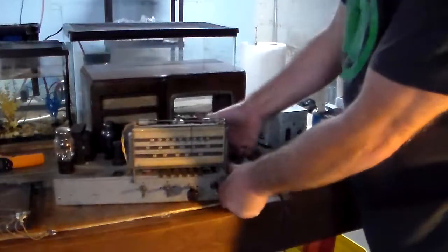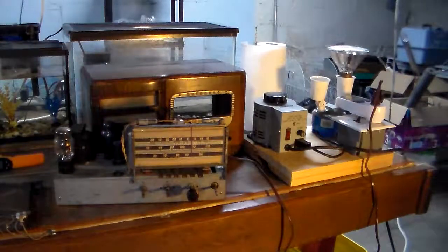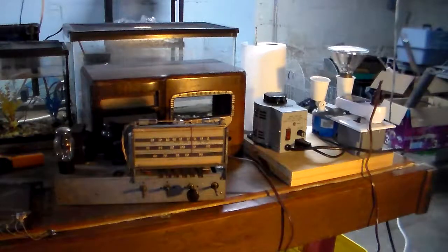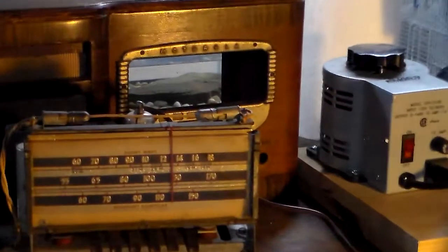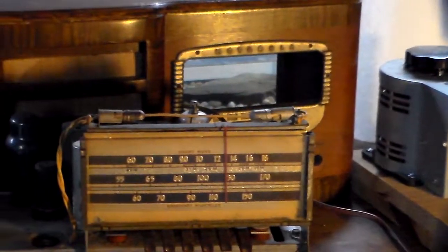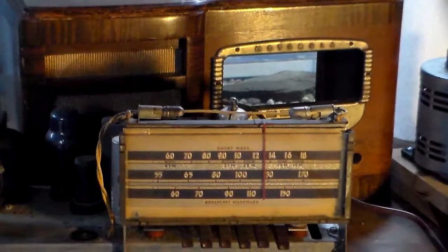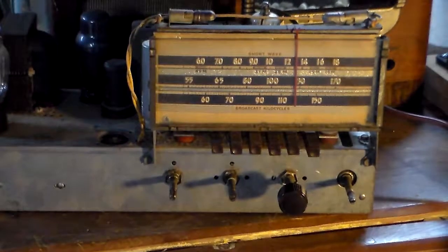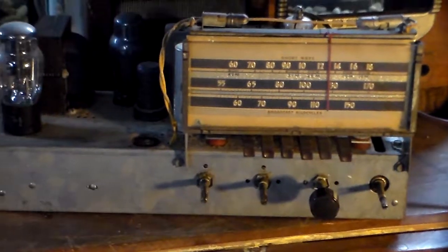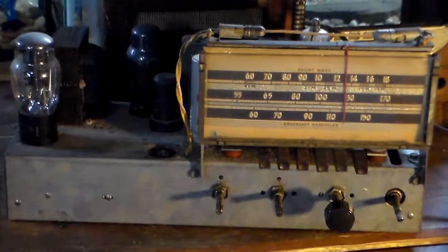The question is, let me get out of the light here again. It's a Motorola 62T1. That's the make and model number, in case anybody's interested in it. And if anybody needs photos of what the underneath looks like, I can do that. I think it's pretty much original, except it did come with an FM transverter, so to speak. I had to remove that because it was just kind of in my way and the wires were in pretty bad shape.